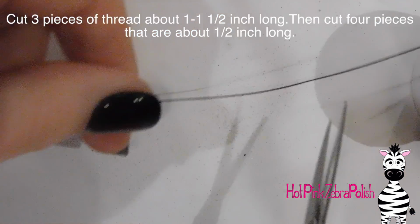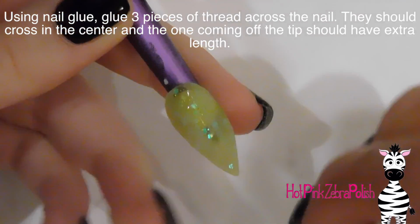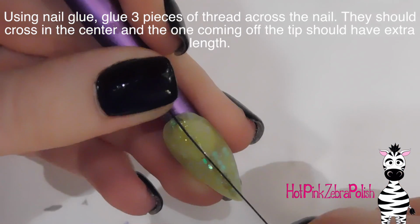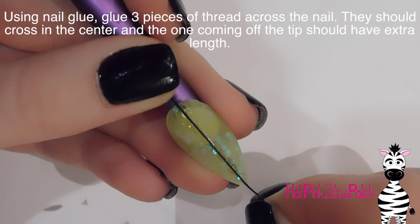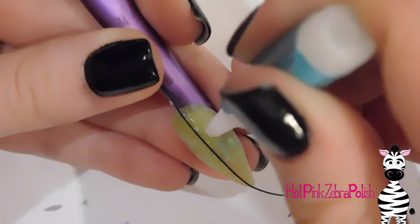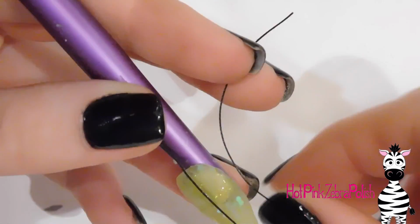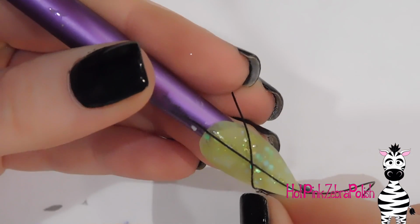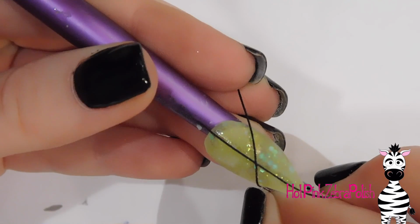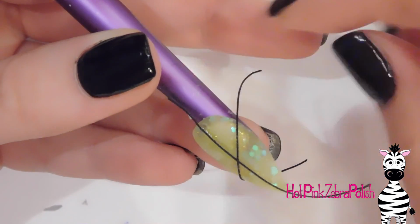And so now I'm going to cut, and I'm going to have all kinds of different lengths of string. In the little instruction in the words, I did write how many of each kind of string, but you need 3 pieces that are about 1.5 inches long or so. Glue 1 straight down from the cuticle to the tip, and make sure there's quite a bit of tail coming off the tip, and then add 2 more that are crisscrossing that to create the main sections of your spider web design. Just hold them until the glue is set.